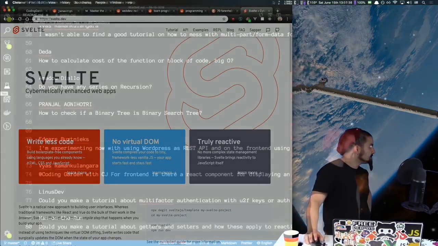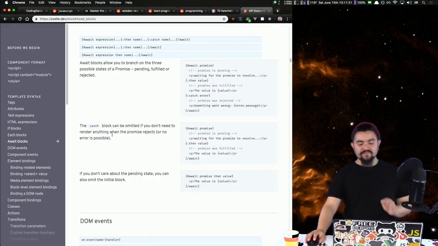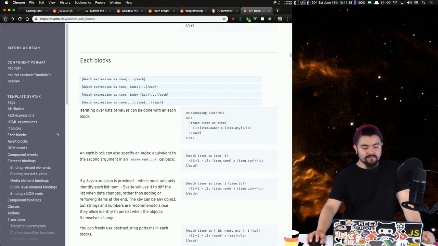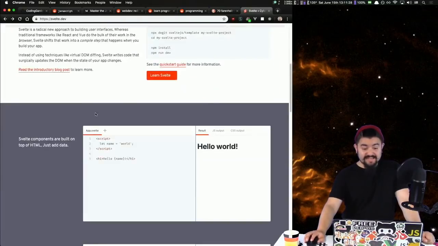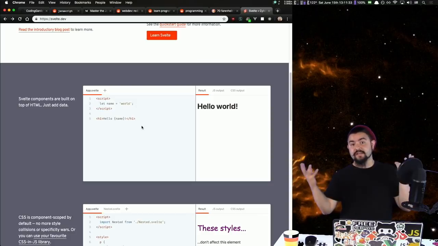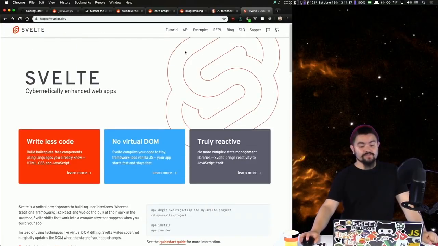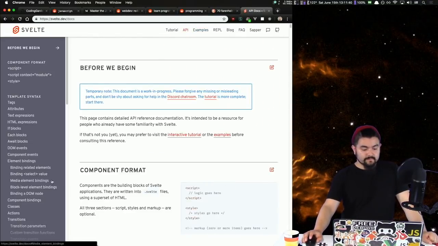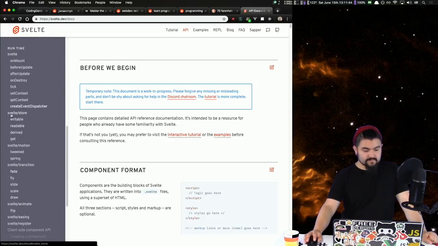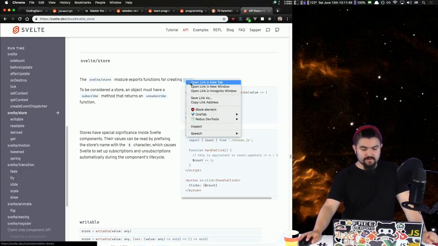Cool. Data is saying, does Svelte have its own store management system? So I haven't looked that deep into it, but basically, if you're looking at those examples, your state is the JavaScript code itself. If we're talking about larger state management patterns, like the Flux pattern with Redux or Vuex, I'm not quite sure. Maybe? The Svelte store. Yeah, for creating stores. What are stores?